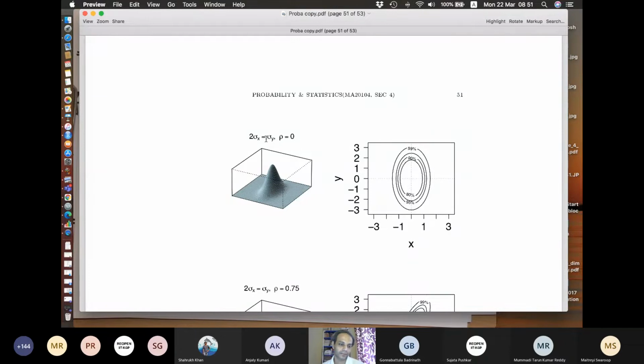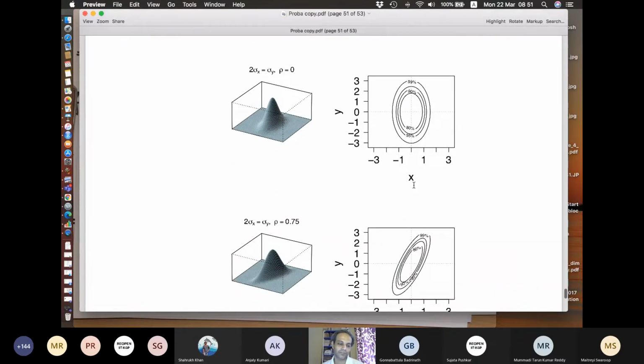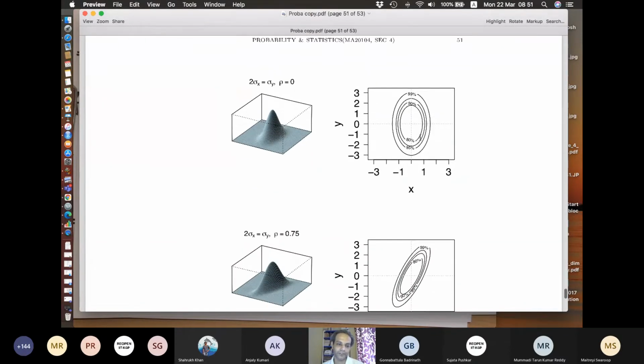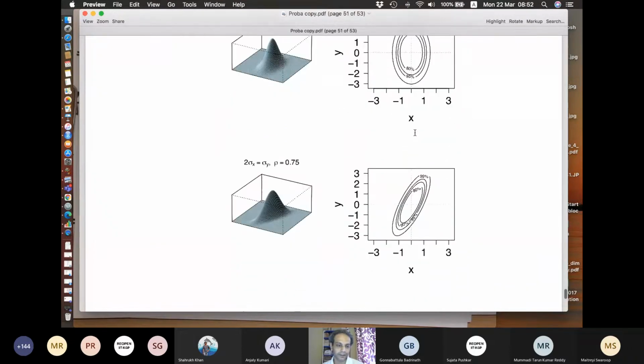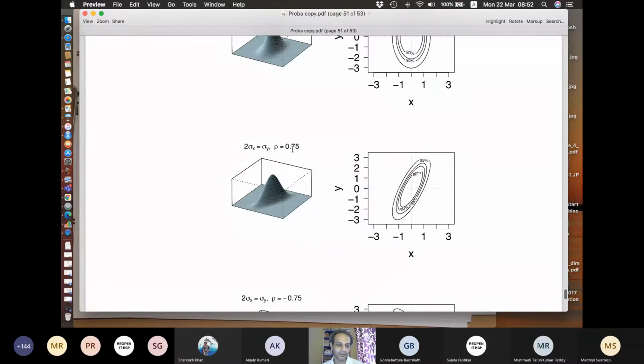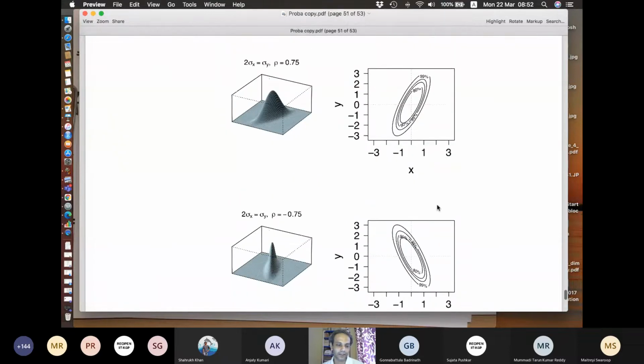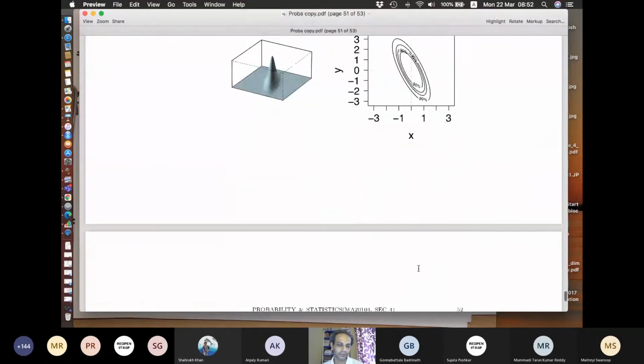0 and sigma x, sigma y are different, then you can have the shape of an ellipse in a different form, depending on the principal axes A and B, whatever, some will be more, some will be less. Again, it has a different sigma and non-zero rho, and again different sigma with non-zero negative rho.